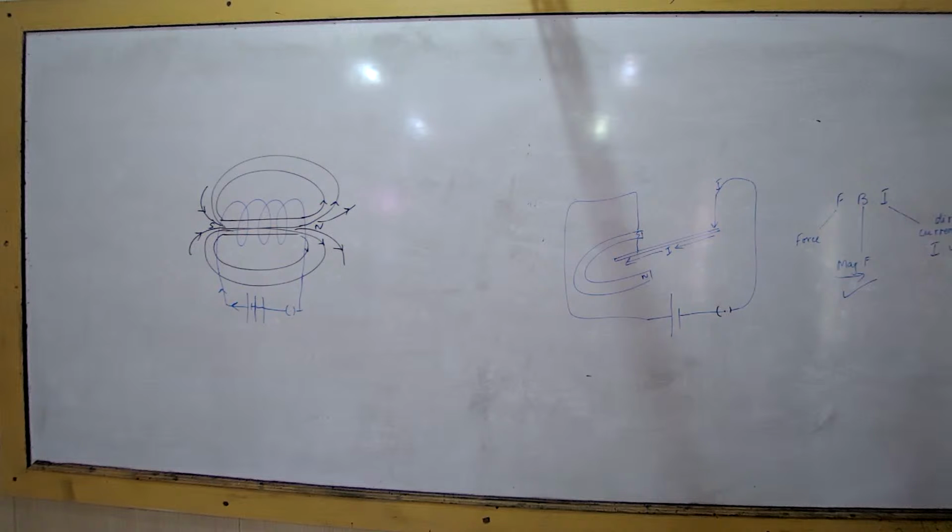You do your work. Place a strong horseshoe magnet in such a way that the rod lies between the two poles with the magnetic field directed upwards. Now, in this particular experiment, how have they told? They are keeping it like this with the magnetic field upward. But in the demonstration that we saw, how was it? It is held this way. Did you understand? Either which way, however you keep the horseshoe magnet, remember that the magnetic lines of force are always from the north to the south. Okay, continue.